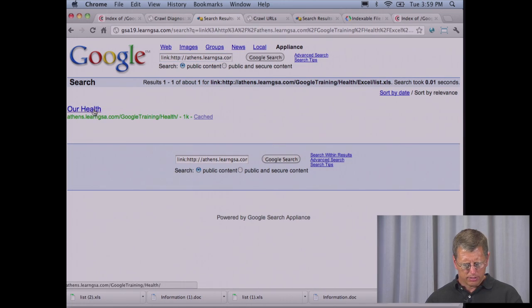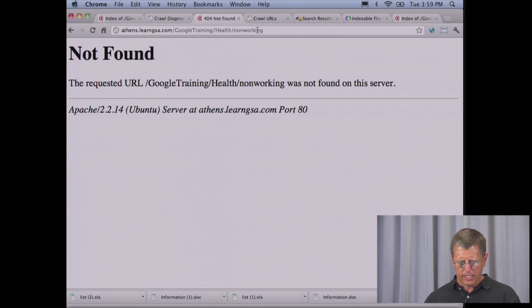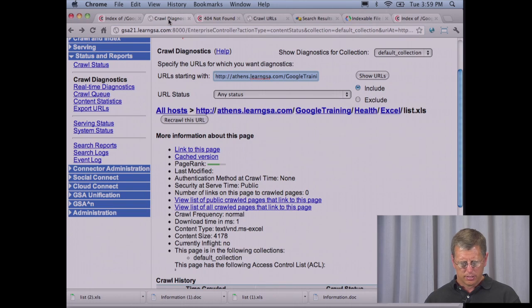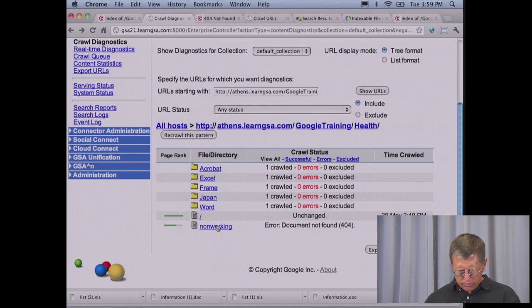Now, which document links to it? Click on that search result, and here's that jump page, which is the directory listing that had all the links. Let's see, a broken link. We hadn't talked about this. Let's look at this. This is a link on a page, but it's to a document called non-working because there is no document on the web server. We get a 404. Let's go to Crawl Diagnostics. Let's back up. Let's see what that looks like. Non-working. See, here was the link. It was found during the crawler's fetch routine, but when it tried to get the document from the server, it got a 404.